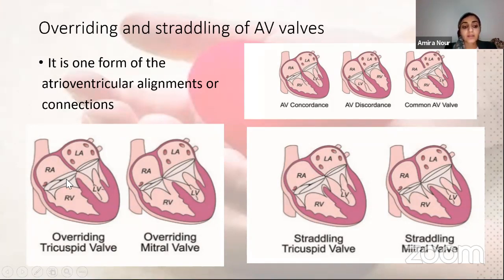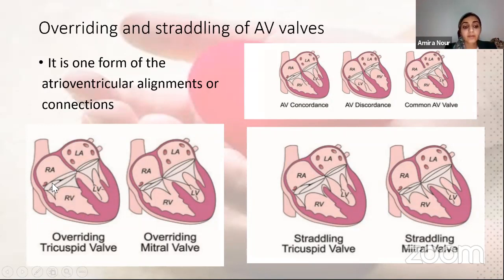Here we can see that the patient has an overriding tricuspid valve, and overriding means that there is an inlet VSD and the annulus of the valve is overriding the interventricular septum. The degree of overriding is of utmost importance here, because if you have an overriding of less than 50%, then mostly you have two ventricles of comparable size, and the patient can have the VSD closed and a biventricular repair.